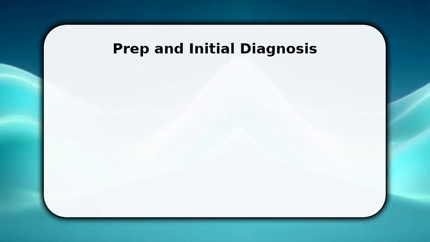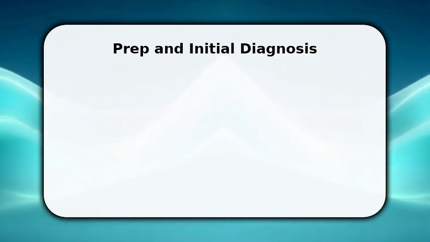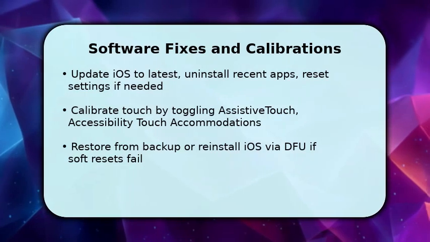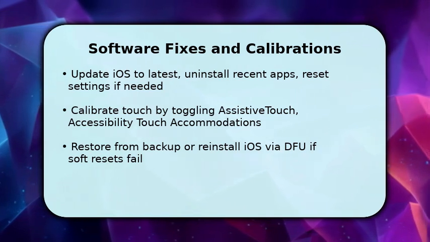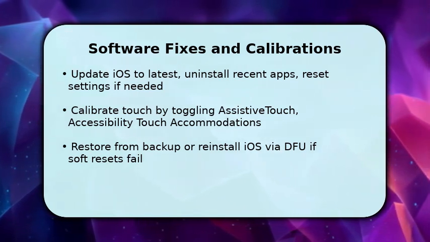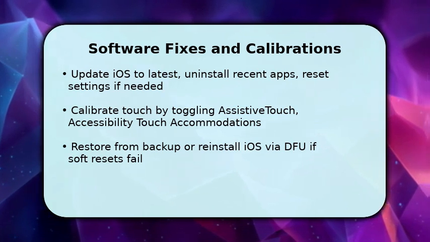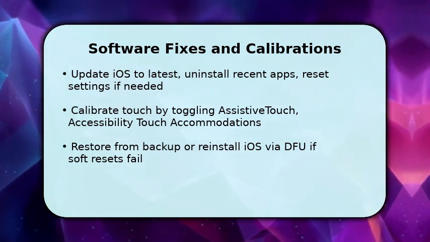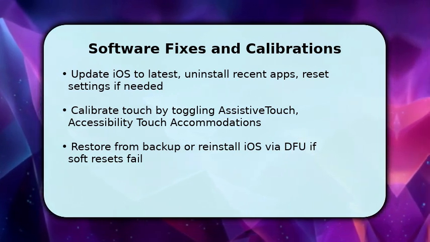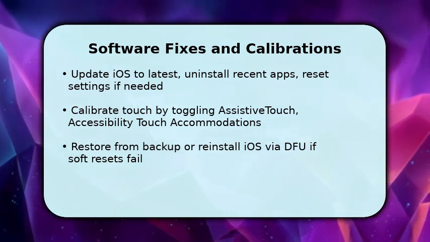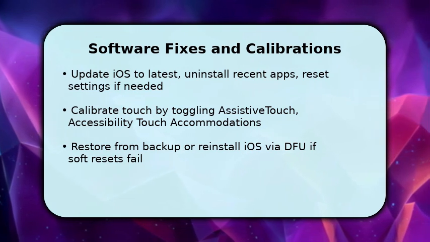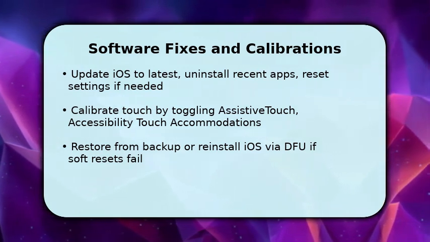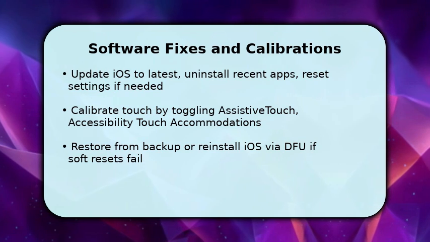You next tackle software. Update to the latest iOS because manufacturers patch touch driver issues. If problems started after an app install, remove it and test. Reset all settings to clear misconfigurations without deleting data. This often corrects sensitivity problems. Make sure to enable assistive touch and touch accommodations to test touch response and reveal errant behavior.